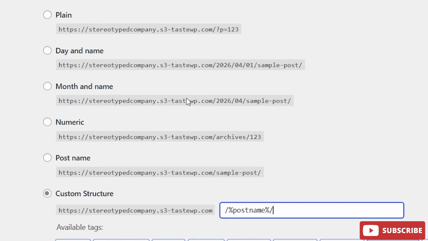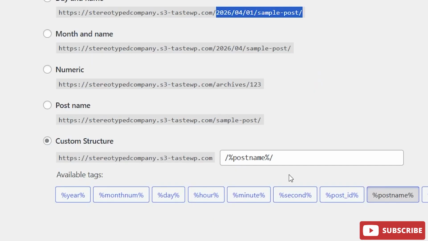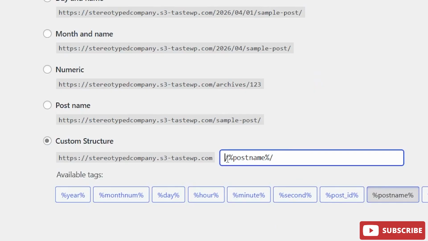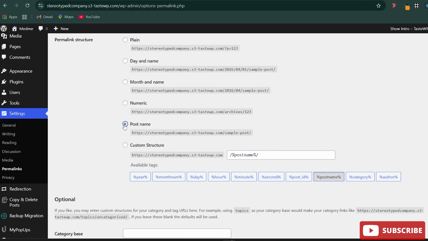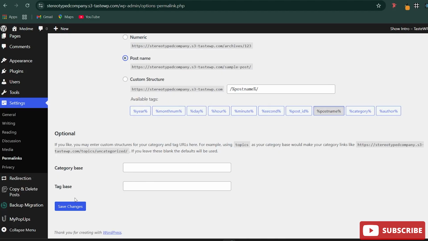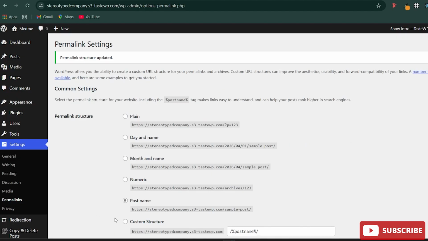There's no need to use other options, because post names with dates don't really make any sense. If home is going to continue with home, about is going to continue with about. That's what post name stands for. So let's click on save changes, and the next thing we're going to do is add a theme.